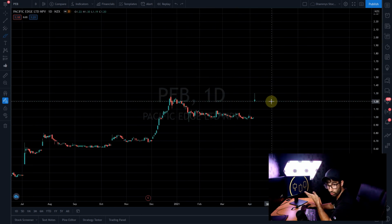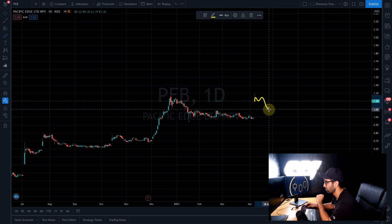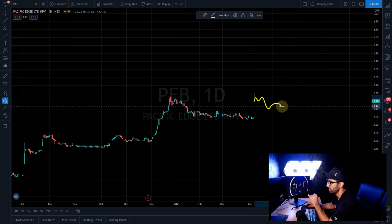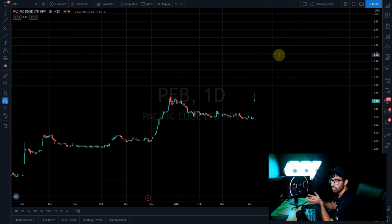What could happen is it's gapped up higher, it could consolidate for a while, it could go back down, and then when it's ready, it'll probably shoot back upwards into an uptrend again. I could be wrong because you don't really know what's going to happen in the stock market. The only thing you can do is take your best approach by analyzing investor and trader behavior, put together a theory, and stick to it.